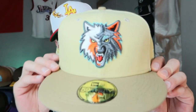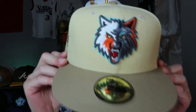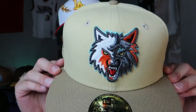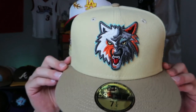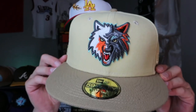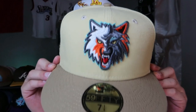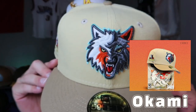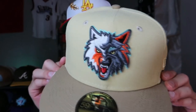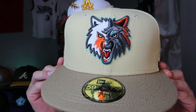Next up — almost same, same, but different. This is the Minnesota Timberwolves. This is going to be very similar to the Kansas City Royals in terms of colorways, besides the undervisor. We got a tan crown, like a beige or dark tan brim. Same color on the squatchy as the brim. The logo is the Minnesota Timberwolves — this is inspired by a PlayStation game. I don't know which one exactly, but I'll do my best to find it. Look at the colors: you got like a dark gray, orange, and that mint green — almost a Tiffany blue around it. Pretty dope.